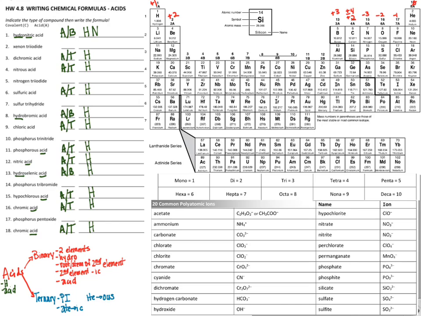So I identified my oxidation numbers because I'm going to need them. Okay? And so I know hydrogen, since it's in group 1, is going to have an oxidation charge of +1. Nitrogen is in group 15, so it has an oxidation number of -3. I'm going to be crisscrossing. So this 3 is going to come over in front of the H. This 1 is going to go behind my nitrogen. So my formula now becomes H3N. Okay? And that's it. That's all it is.